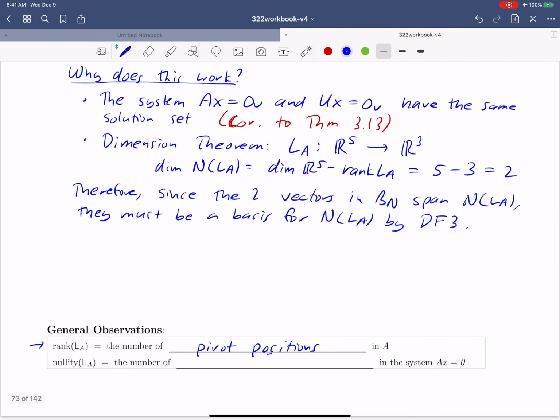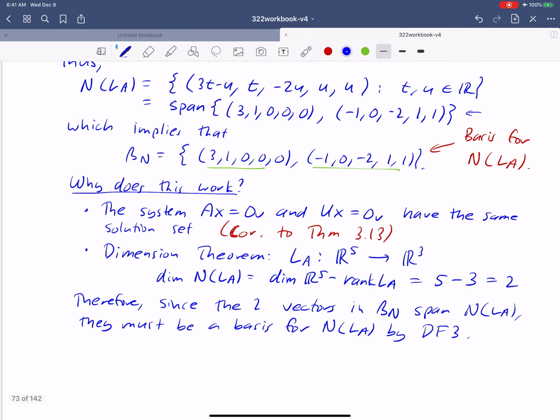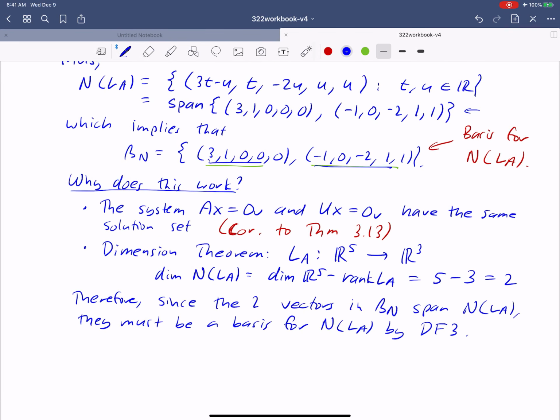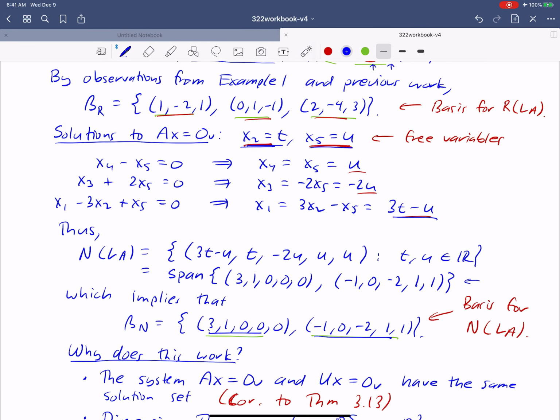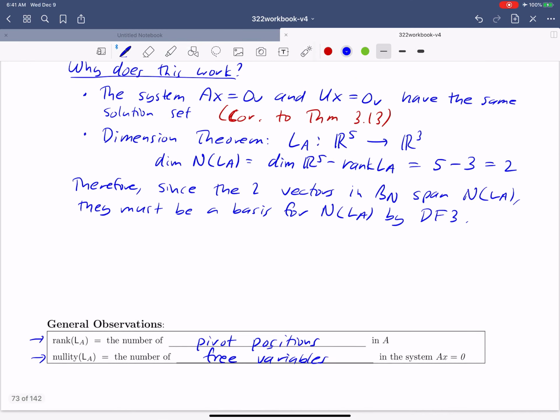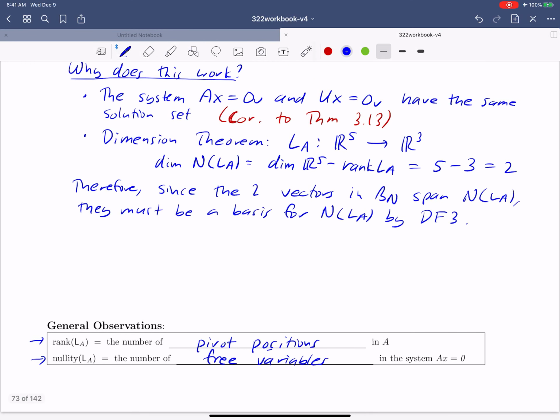And then what about the nullity? Well, the nullity of L of A will always turn out to be the number of free variables. Because if you look at the basis that we got for the null space, there were 2 vectors, and that just happened to match the number of free variables. We had 2 of them, x2 and x5. And these 2 facts, you could go through the same analysis that we just went through above for any left multiplication operator and come to these conclusions. Feel free to use these 2 facts in the rest of this chapter summary.